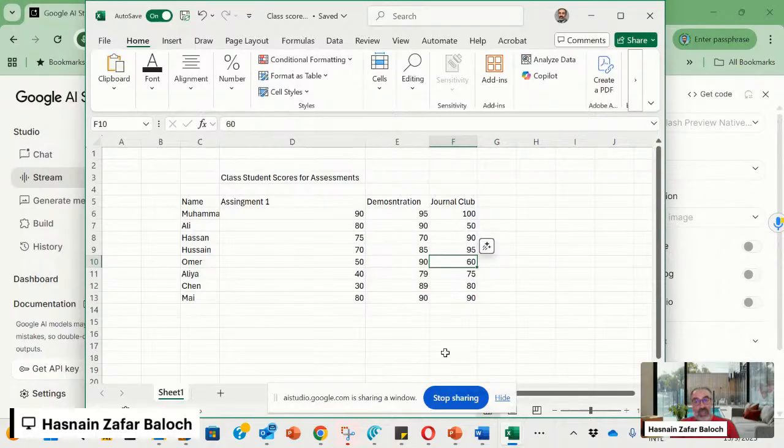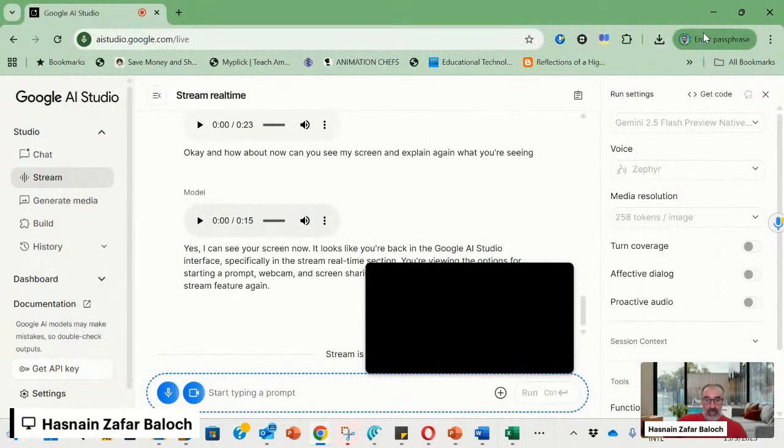So rather than using the application features, Gemini can interact by voice command and give you specific data based on your request. Okay, let me stop sharing and switch back.